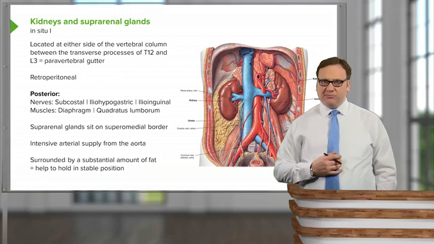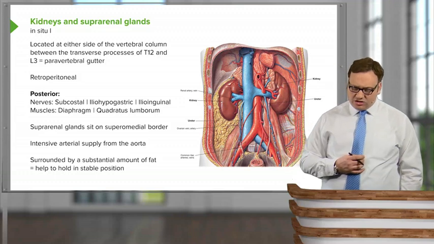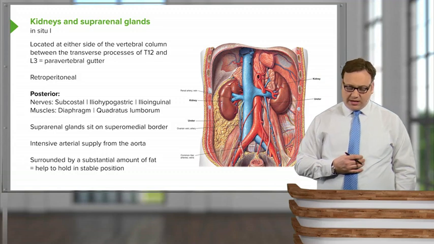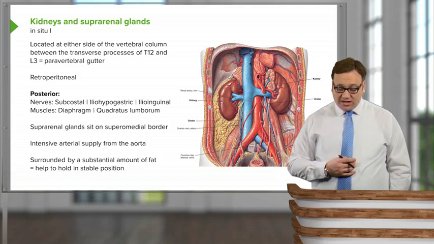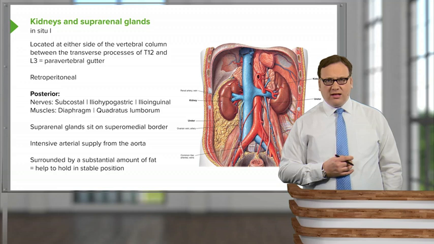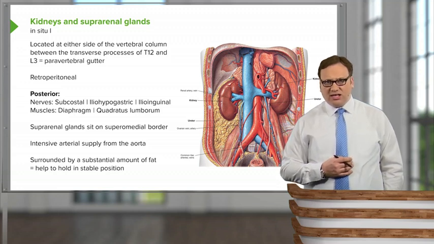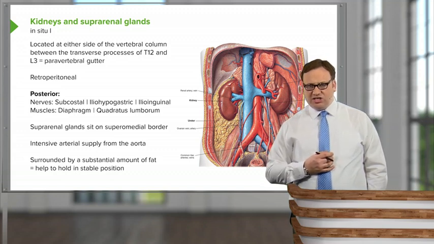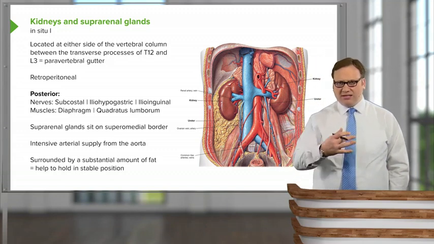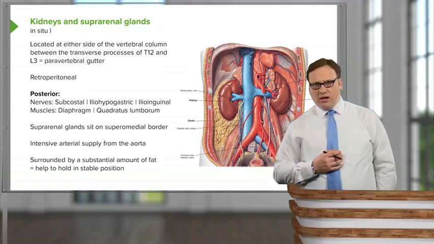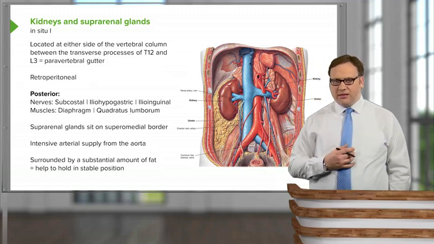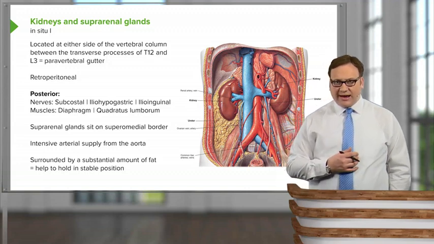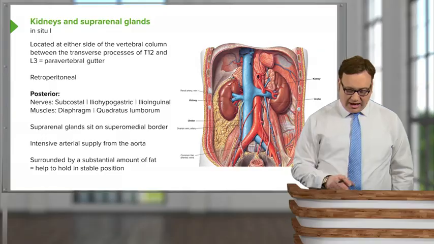Substantial renal arteries pass across to the kidneys, and the suprarenal glands also have considerable arterial input, as we'll see. Both of these organs, the suprarenal glands and the kidneys, are surrounded by considerable fat, and this helps to hold the kidneys in position. The parietal peritoneum anchors them to the posterior body wall. They don't have a mesentery to suspend them. So they're surrounded by fat, which provides warmth, provides some protection, and it anchors them to the posterior abdominal wall.